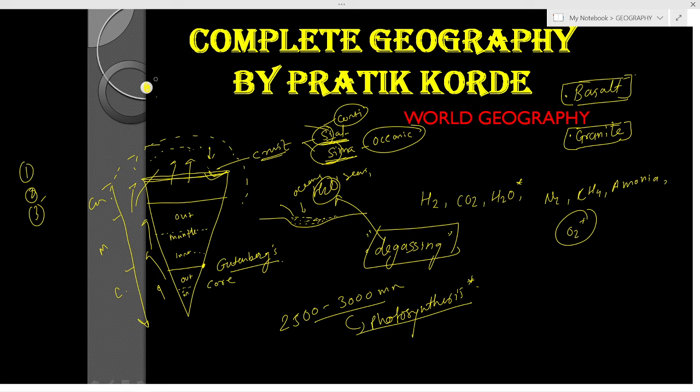Now, the structure of the Earth. If we are talking about it, we draw a diagram. It consists of the crust, that is the upper layer, then the mantle, and the core. There is also an area called the lithosphere. Basically, the lithosphere is nothing but the crust plus a little area of the upper mantle. We'll call it the lithosphere. It varies between 0 to 100 kilometers.